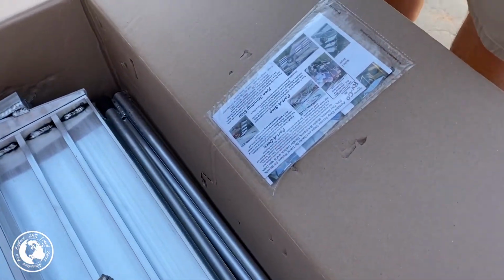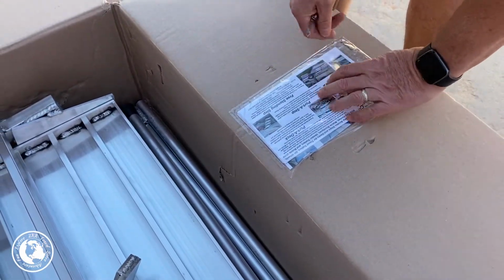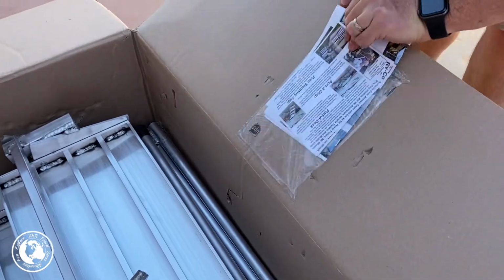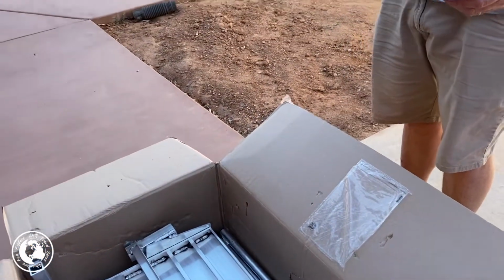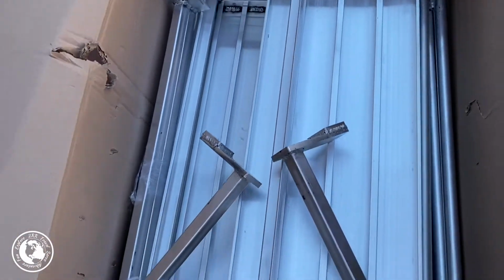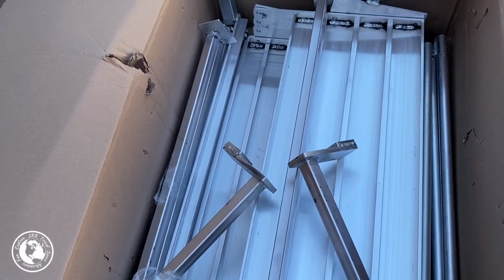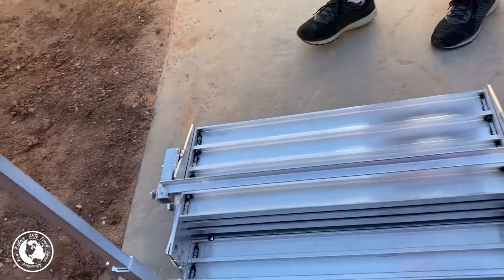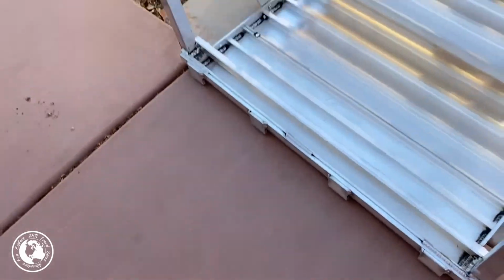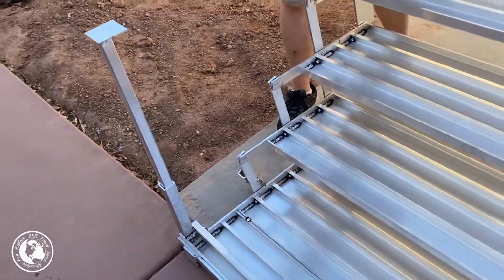There's the directions. That's pretty cool. I don't have to dig for them. They're right there. Derek with his handy dandy Swiss Army knife, always at the ready. There we go. All right. We'll take a look at those, and these are the parts and pieces. So we'll see what we need to do. All right. Does it have to get tightened up here? Oh, you already did it. Okay.